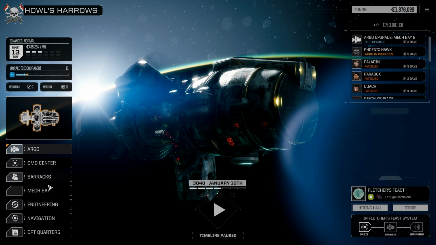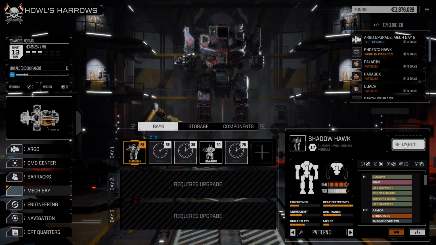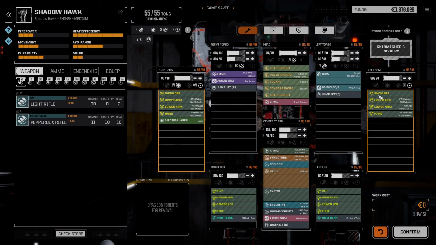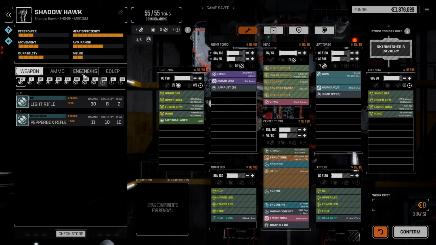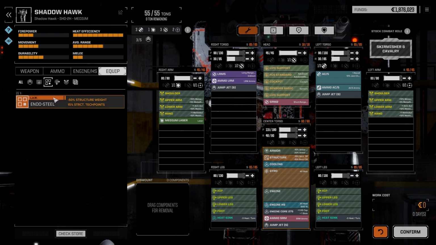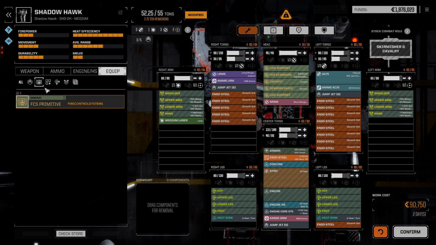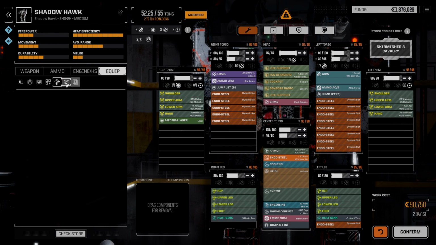So, yes, sir. Let's go check our mech bay and see exactly what it is we have to work with. Refit. Do I have any actual structures to refit with is going to be the big question. And we have... I need equipment, structures, endosteel. So we do have endosteel. And then if I wanted to totally re-engine this thing, how would I go about doing that?